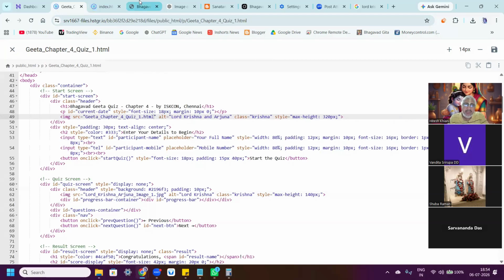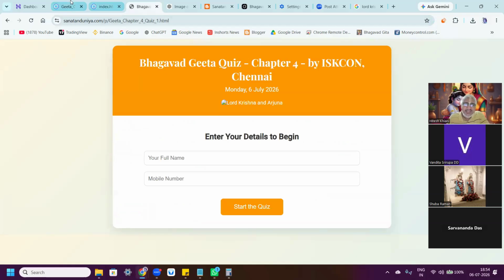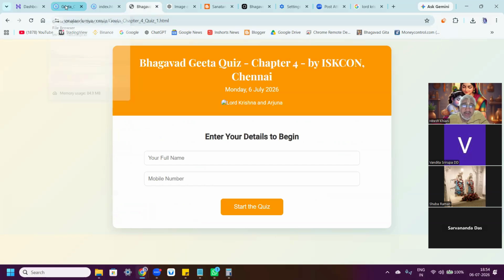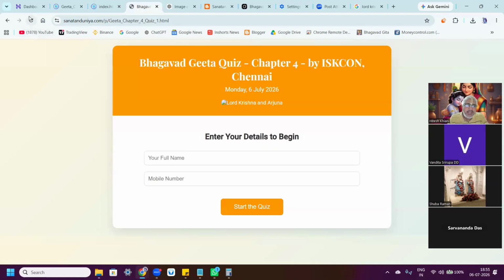Now I come back to this Bhagavad Gita page and just click here and press enter. Why still, Prabhu, it's not... Full path, Prabhu, you put. You put HTML instead of JPG. Oh, correct. What is that? Copy paste. It's all way above my head what you both are talking. No, don't worry, Mother. It's slightly technical. We are changing the address of the image, putting the correct image address, because Grok just put some random address. That is why the image was not coming.